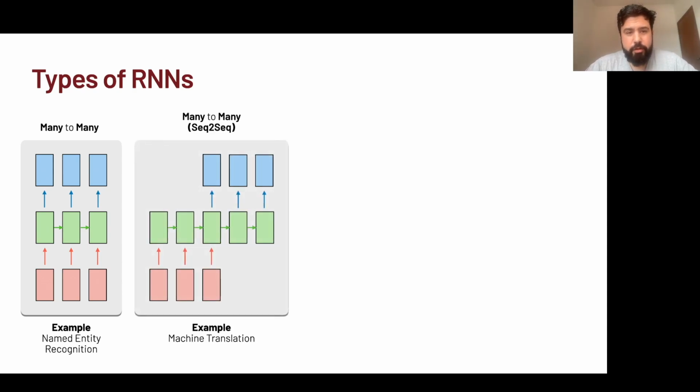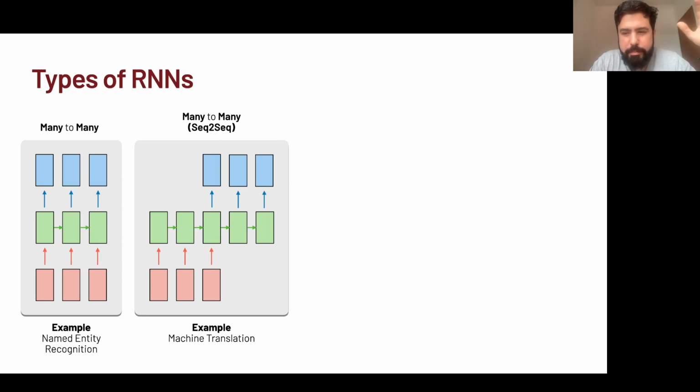So in machine translation, which is also a many-to-many problem, we have a different setup because the number of inputs might be different than the number of outputs. And this figure is not probably the best figure because I should have actually have 3 at the bottom, maybe 2 at the output at the end here, at the top, because a sequence, let's say in Portuguese, when it gets translated to English, right, you keep the meaning, but the number of words might change.